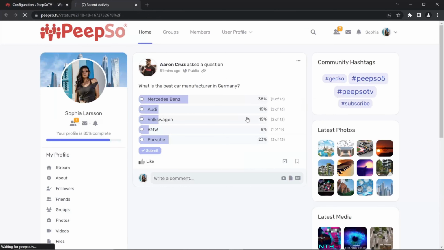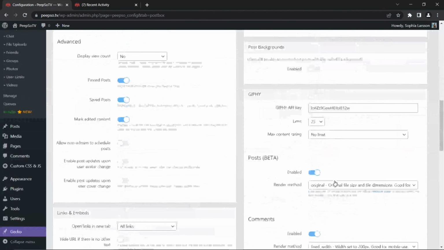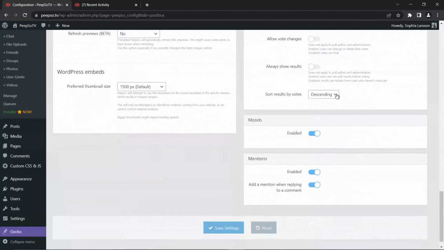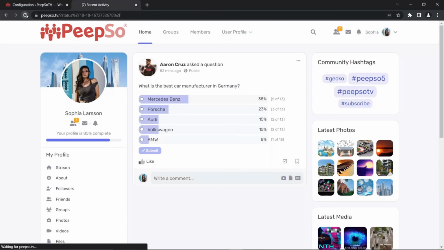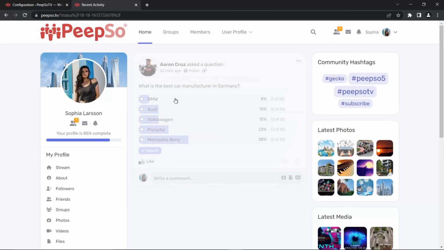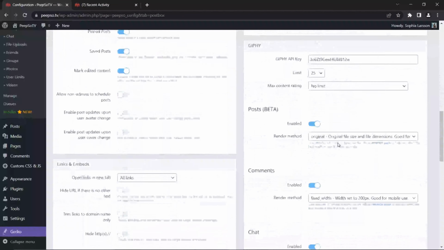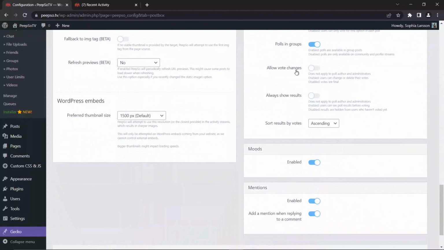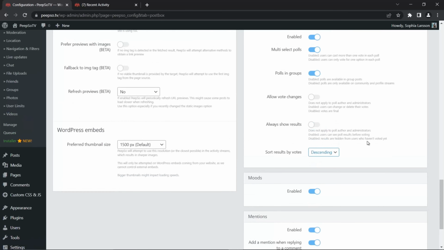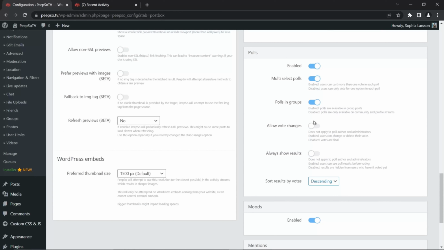So let's refresh the page and see it right now, or I can change the order so the least voted option will be on top when I refresh the page. Additional options available in the settings are allowing the vote change.